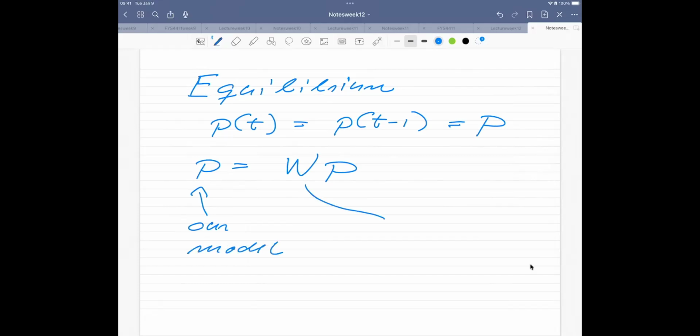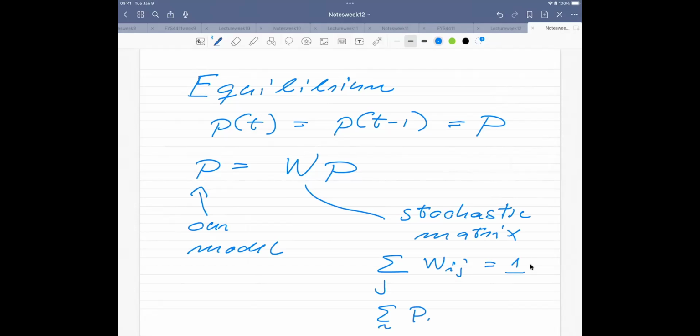If this is a matrix, since we have expressed everything as a matrix times a vector, then P represents the probability of being in different positions, x1, x2, x3, etc. And this is normally called a stochastic matrix, which means that it's normalized. If I sum over all the columns, or I could choose the rows, this is normalized to 1. So P is obviously a probability. If I sum over all P of i, these are also normalized to 1.